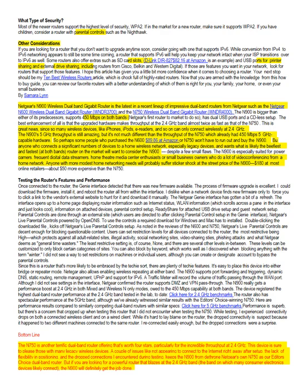Netgear's wireless dual band gigabit router is the latest at that time, and there are some specifics there. They also mention other considerations — devices like home theater, which is relevant. I've actually lost track of how many computers we have: I've got three right here, my son has four, my wife has two for work and a tablet, and my daughter has two or three. We have a new TV with an Amazon Fire Stick, and the TV also has its own built-in wireless communication. So we're really taxing our bandwidth.